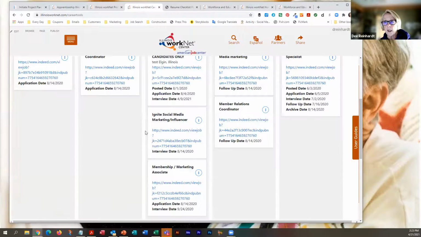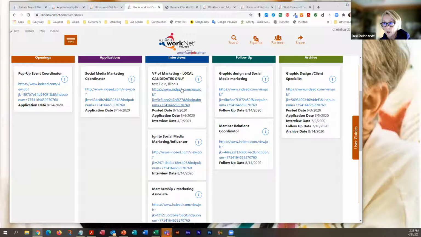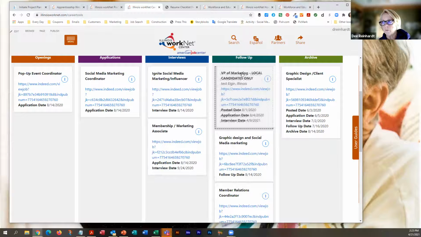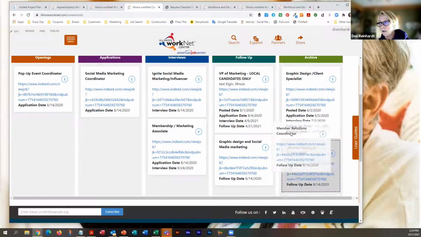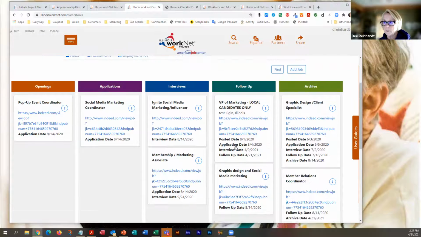Then if they say they have an interview with this VP of marketing and they finish the interview, then they want to move it over to follow-up, it actually adds a date for the follow-up when they actually move it over. Then if they never did anything with that particular job, they can move it over to the archive spot.